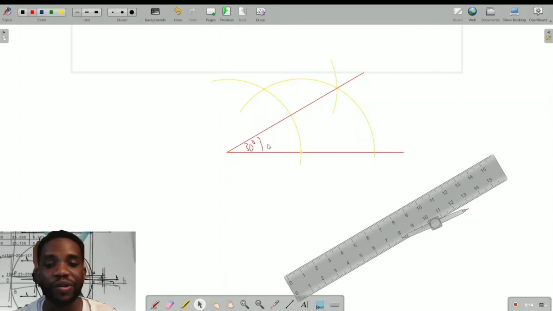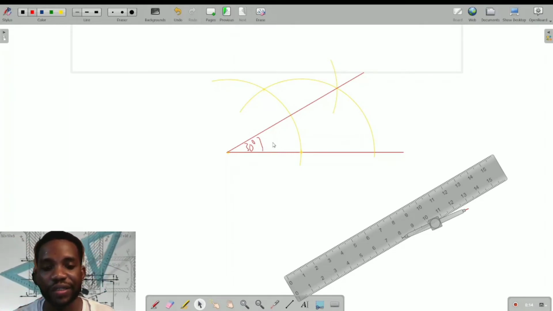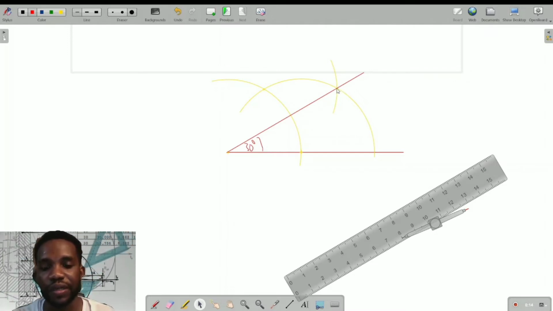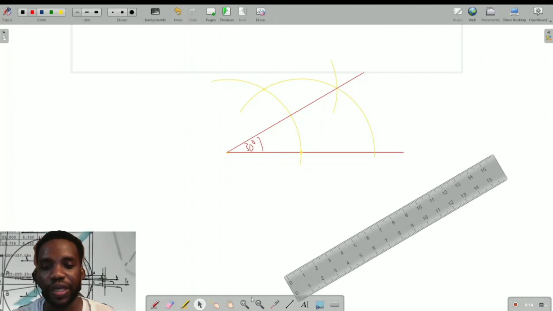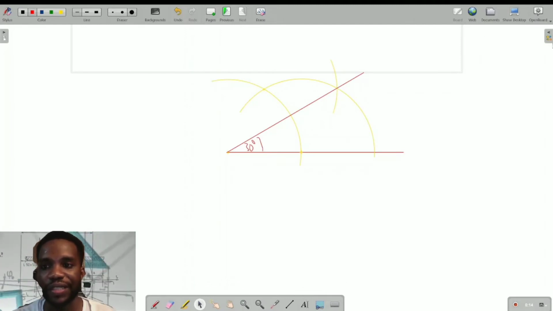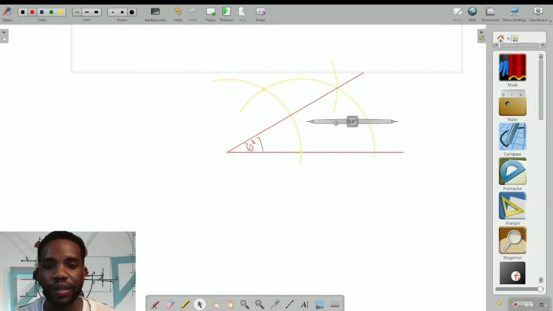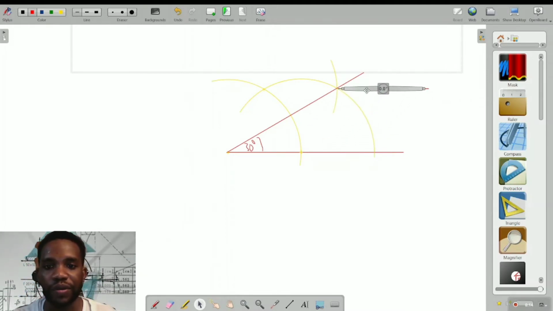Now, I could even go further into constructing a 15 degree angle, because all I would have to do is bisect the 30 degree, right? So I would put the compass point here and swing an arc. Let me just do it for reference sake, because we're going to show you how easy it is to actually bisect an angle. So you have your compass here. You put the compass point right there.